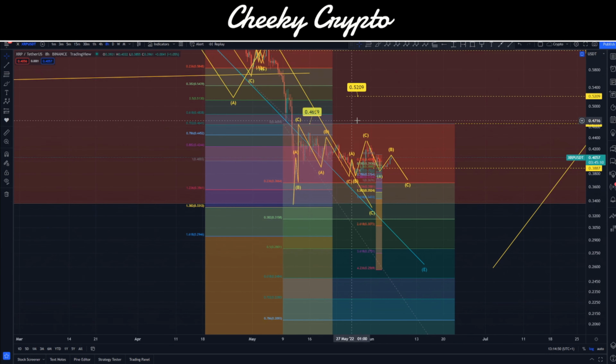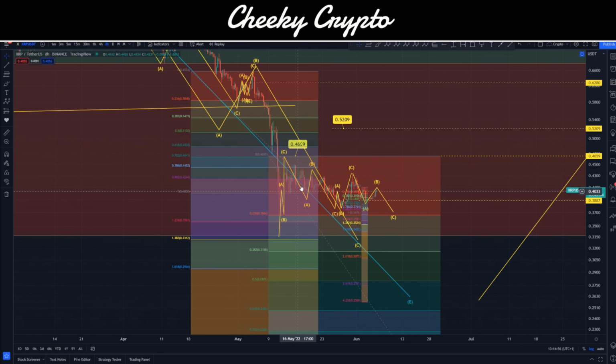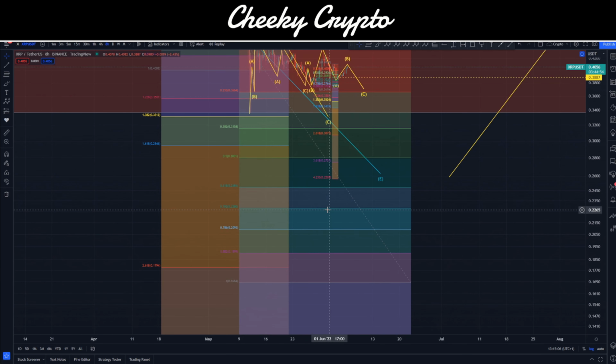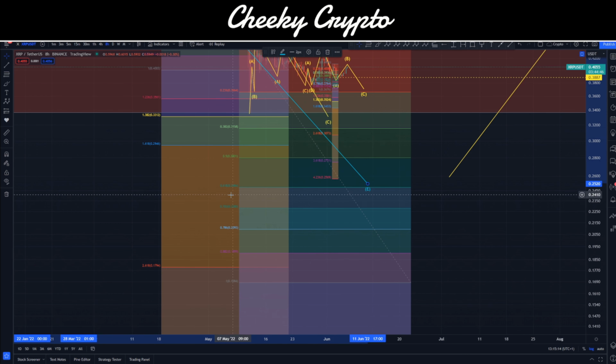So there's a lot of stuff going on here, lots of noise in the space, but essentially, if we were to think of this as a bit of a bounce to the upside and then a bit of a pullback down, this actually does indicate us moving down towards 16 cent, right, which is a pretty steep fall. But as I said previously, anywhere on that 618, the 702, the 786, these make the most amount of sense for finishing our E wave, okay, and that's basically 24, 22, or 20 cent. So there's a lot of downward action here for XRP, and I think that's a bit of a given at this stage.